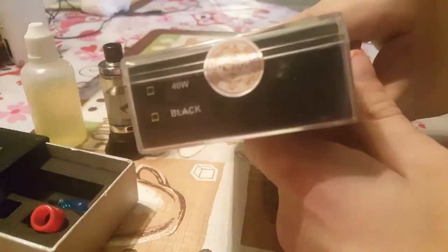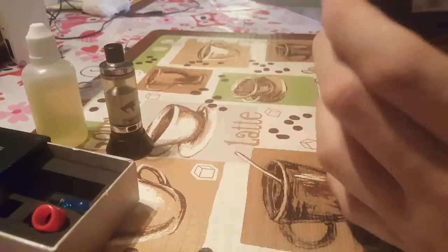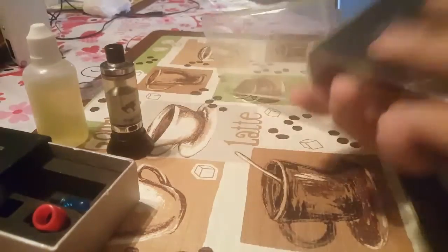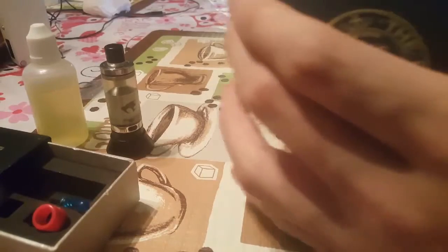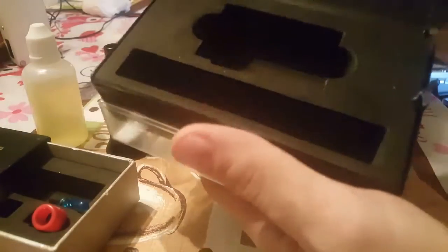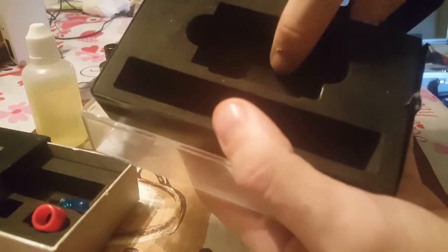Just some information about it. I chose the black one. You open it up. Very sweet. Let's pull out the mod. On the back, they just have their logo, little hashback, little scanner bar, their name. So what's in the box? Let's open it up and check it out. You open it up, you have your USB, which I have already plugged up, and your USB cable cord. And it comes with a manual.